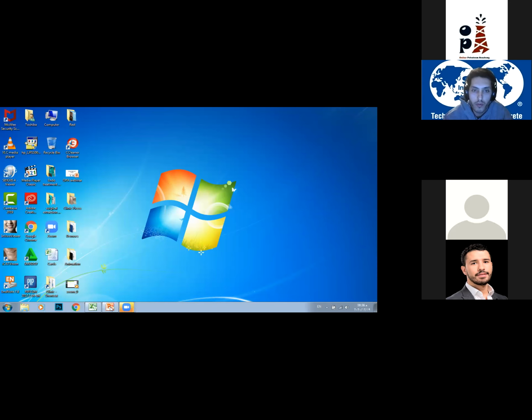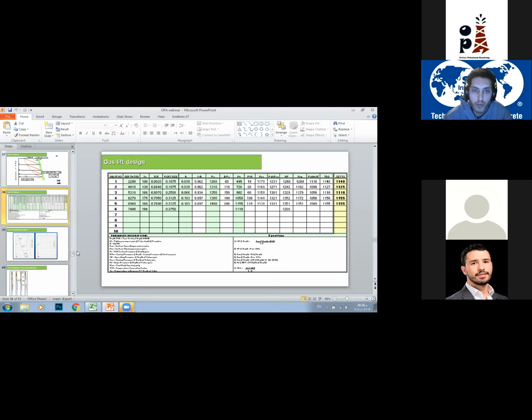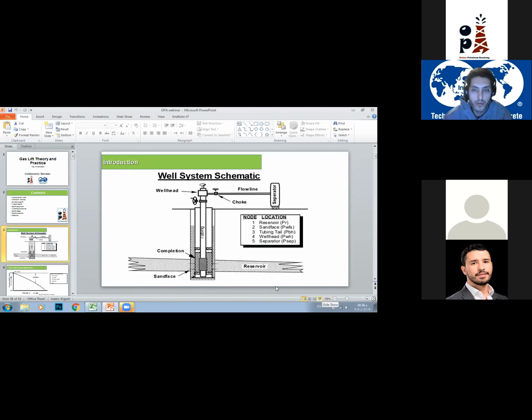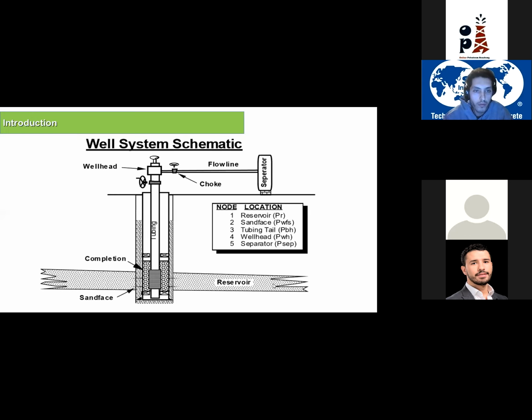Let's start with my first slide here. Here I have my reservoir pressure and here I have my BHFP. In order to produce, I have a certain drawdown until here. For example, imagine here I have 1,500 psi and my reservoir pressure is 2,500. So I have 1,000 psi drawdown and I'm producing 1,000 barrels. This 1,000 goes up from 1,500 psi and loses pressure until it reaches the tubing head pressure. Let's imagine my tubing head pressure here is 200.